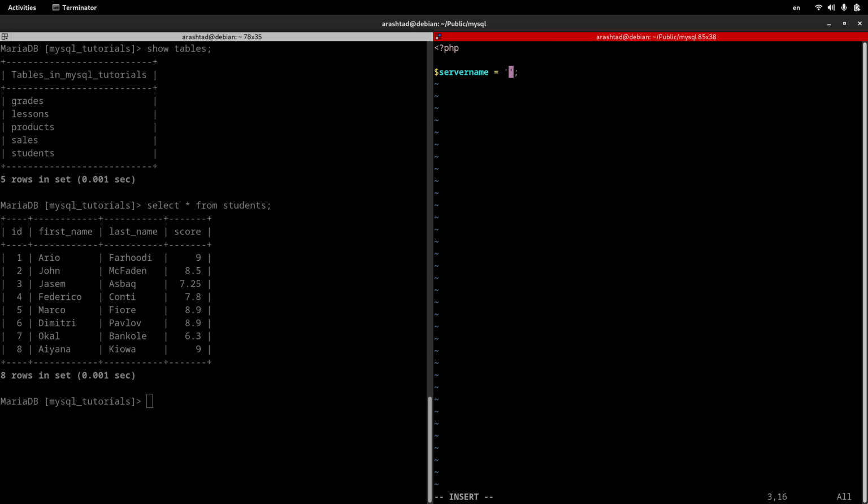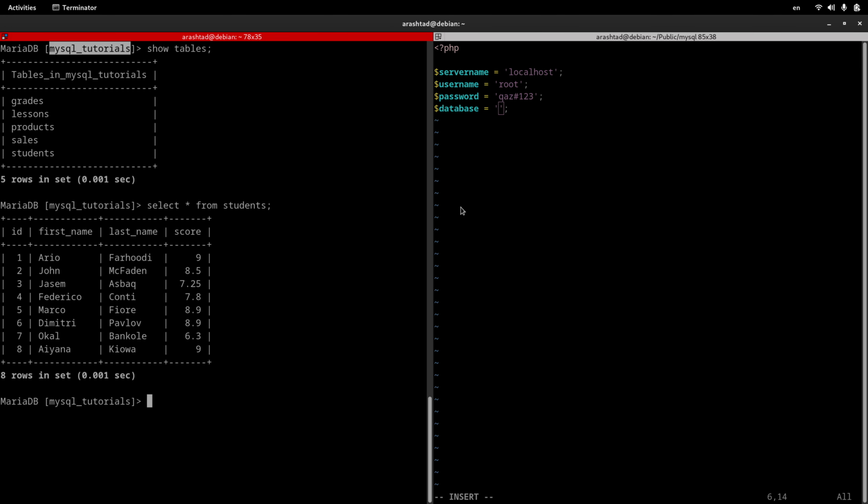I'm using the default one, that is localhost, and after that the username to that server, let's use the root username for now, and the password for it, I'm using a simple password for this tutorial, and then the database name, and we will be using this MySQL tutorials database.